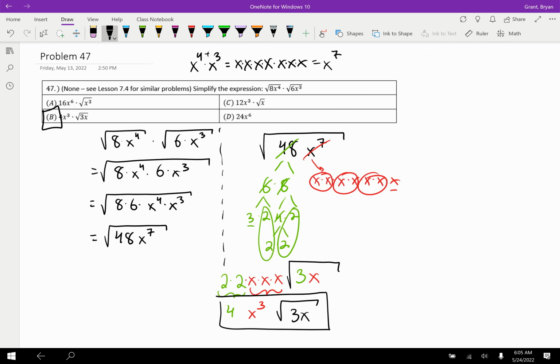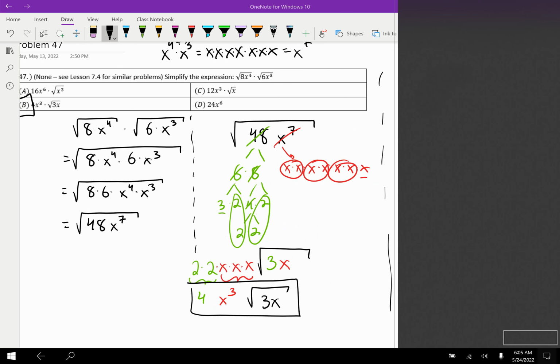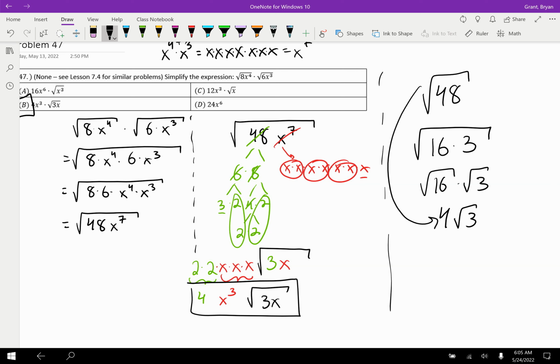Now, just a friendly reminder, if you are breaking down the square root of 48, and you happen to recognize that the square root of 48 has a perfect square hidden inside, for example, I know that 16 times 3 is 48, a lot of times it's faster just to rewrite it with the perfect square and then say, let's just do the square root of 16 times the square root of 3. That's 4 square roots of 3 because the square root of 16 is 4. So I went straight from here to here without having to do this whole tree thing.